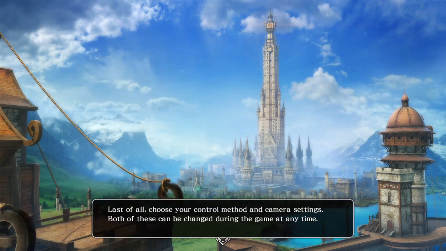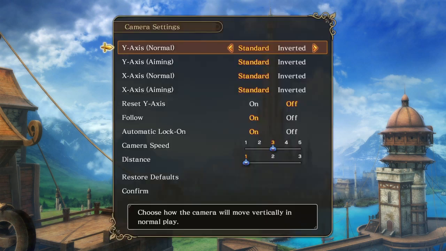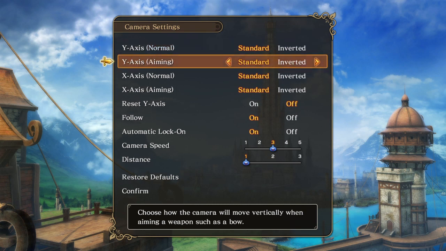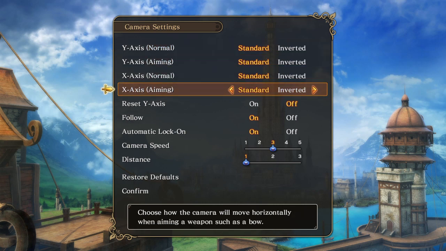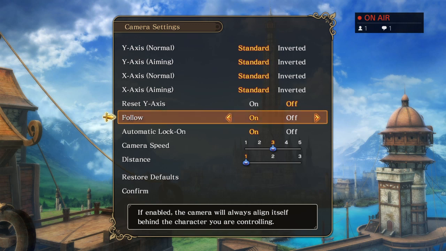Last of all, choose your control method and camera settings. Both of these can be changed during the game at any time. Quick controls. Play with simple button combinations. Great if you want to get straight into action or manually perform every action. Ideal for seriously strategic players. I'll go with quick controls for now. The X and Y axis. How you move vertically. I suppose this is all okay for now. Just if it's bothering me, we can then change it.